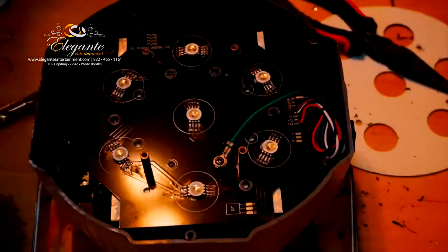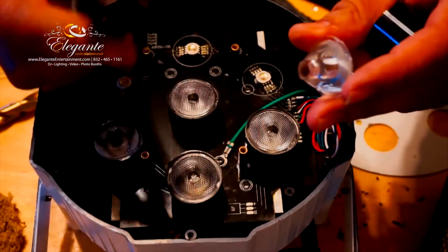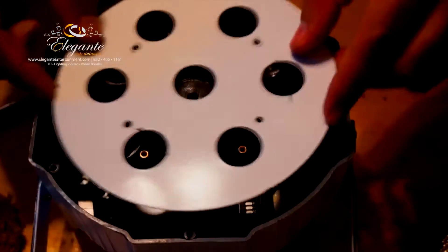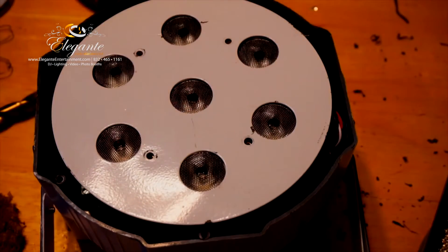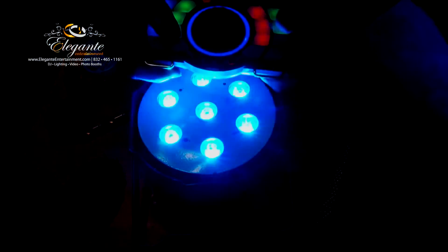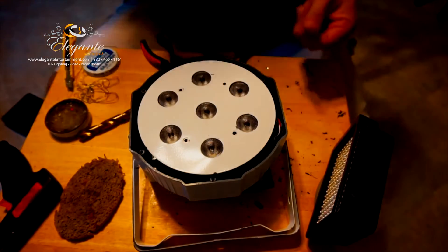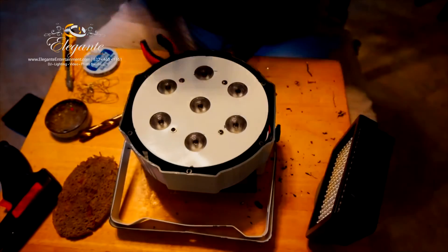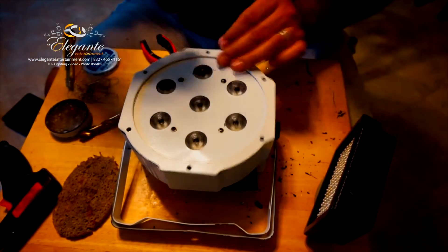The standoffs are in and everything's pretty secure. Now we put in the lenses — it's two parts: the black piece that goes down and then the clear magnifier piece that just stays in by force, then it gets secured with the metal plate and four screws. Before I tighten everything down, I give it one last test to make sure it's still receiving signal and nothing got knocked off. It looks good — I'm happy with the results. Then we put in the six screws for the plastic outer cover.